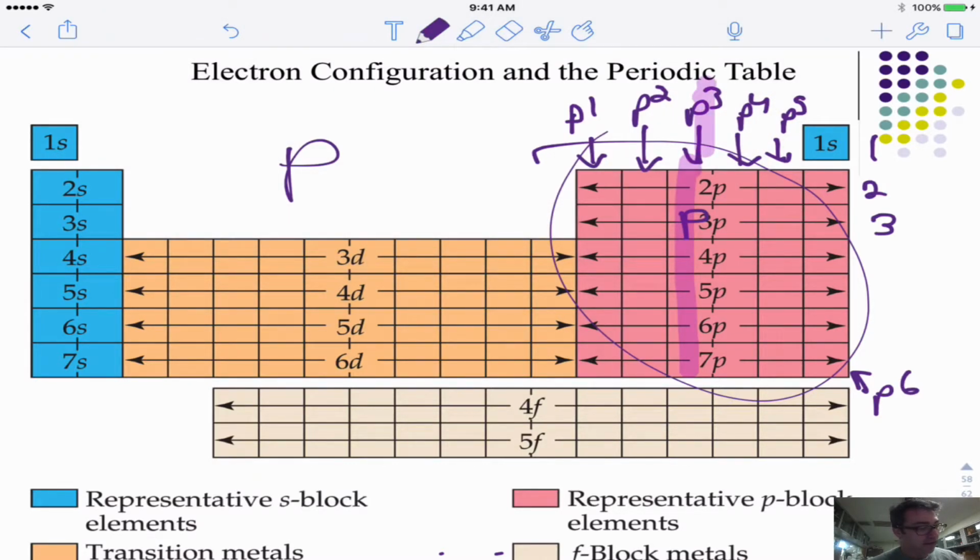And so I know that phosphorus is going to be 3 because it's in period 3, P because it's in the P block, and 3 because it's in that column. Now this helps me a little bit because it allows me to really quickly go through and figure out, okay, where's my electron, what's the last electron. But instead of using the diagonal rule, I can use the periodic table.